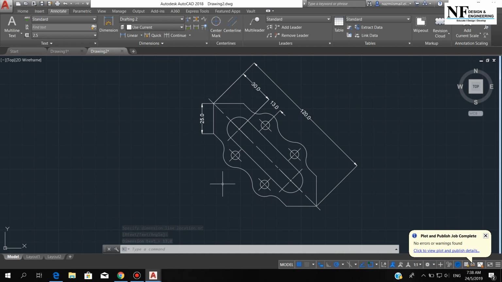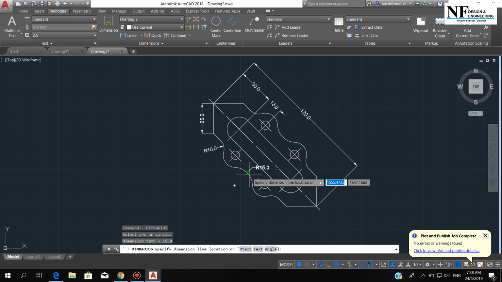So next we want to label the radius. By using the dim radius, just click this arc, then this arc, this 15, then I click this circle, so R 3.5.